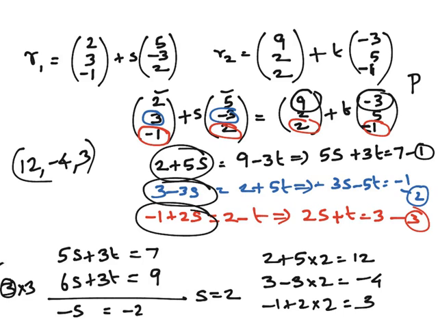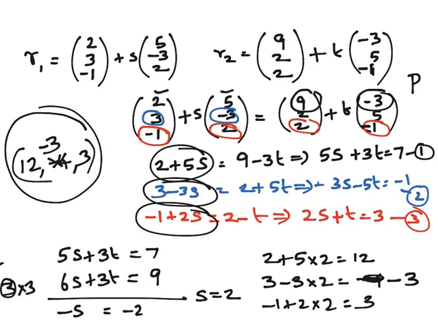Sorry, another error here. I don't know what happened. Making a lot of mistakes. So 12 minus 3. Sorry. So this is 12 minus 3 and 3. Fine. So the answer is the point of intersection, the coordinates of P, is 12, minus 3, and 3. So fine. I think there are 3 mistakes, right?